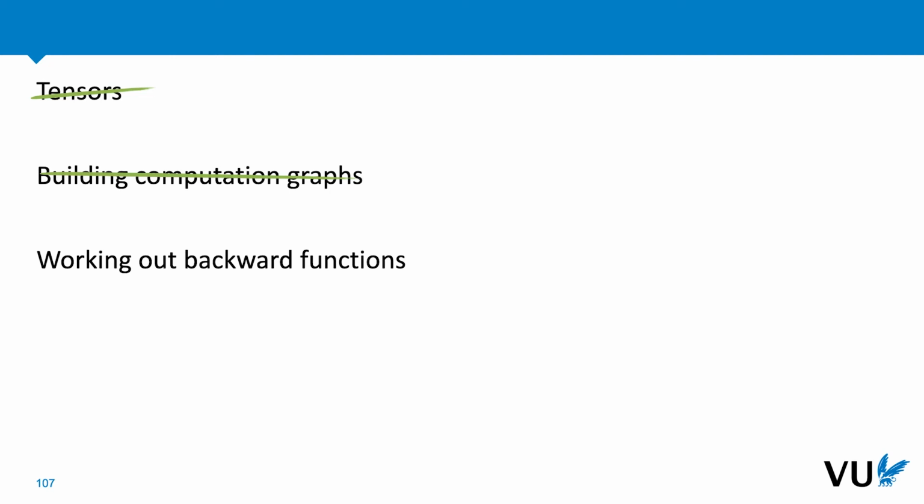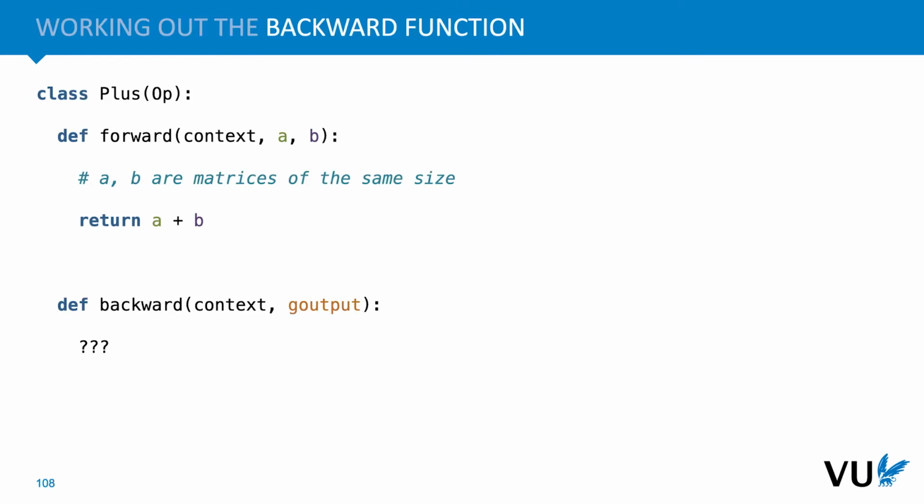So, with all of these algorithms in place, all we have left to figure out is for a given operation with a particular forward function, how do we work out what its backward function should be? We'll look at a few examples, and we'll start with a simple summation operation. This operation takes two tensors a and b as input, sums them together, and produces an output s. This is fed to some downstream computation graph, which may be one operation or many, but at the end, a loss is produced. The forward is simple to implement. We take a and b as inputs, and we simply return a plus b.